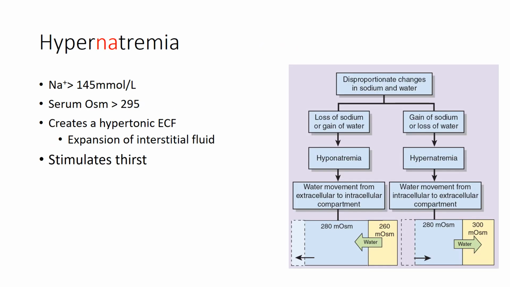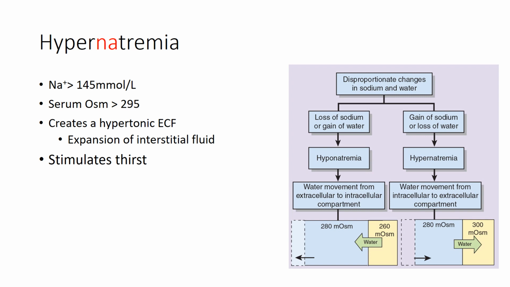The first disorder that we're going to talk about is hypernatremia. Hypernatremia is a concentration of sodium above 145 milliequivalents per liter. A milliequivalent is essentially the same as a millimole; it's just another unit that accounts for charge rather than this concentration measurement. When we see increases in sodium, we expect the serum osmolarity to increase. Serum is the plasma portion of the blood, the watery portion, and osmolarity increases because now we're increasing the number of solutes in there.